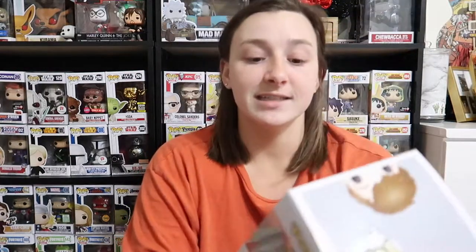We have two more pops in this box. The next one I'm pulling out — who is this? Fantastic Beasts. It's a 2016 Summer Convention Exclusive, which is really cool. I think it's Newt Scamander? That's cool that we got a 2016 Summer Convention Exclusive. I've never seen Fantastic Beasts so I honestly have no clue who this is, but I'm going to assume it's the main character because he's carrying a briefcase, and I remember the previews featuring the briefcase.